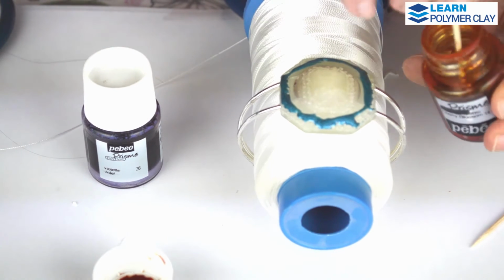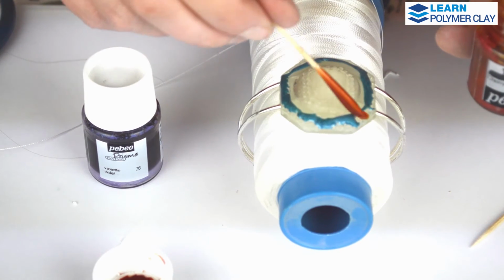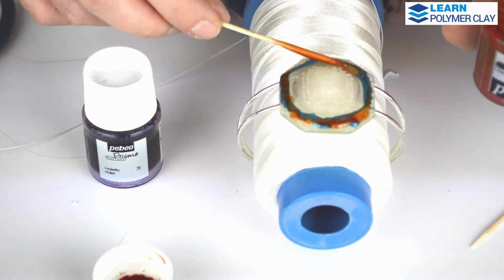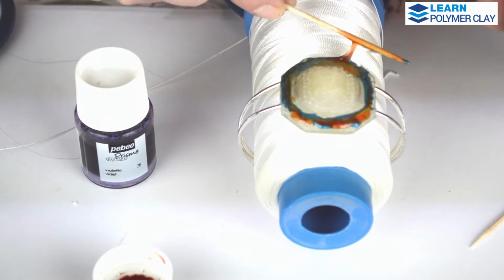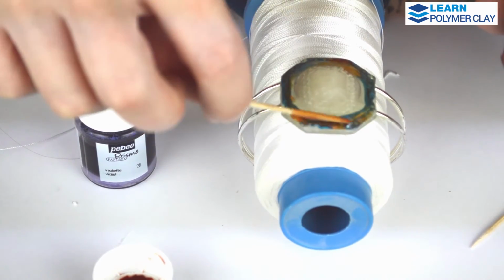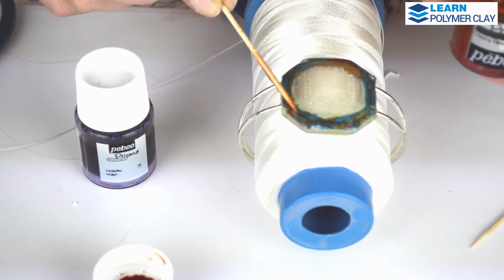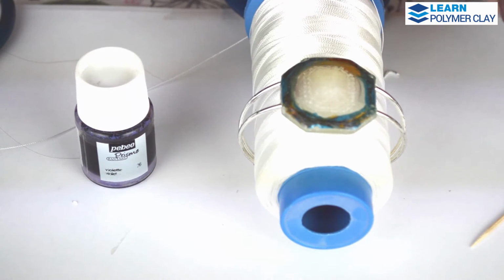Then I decided to add a little bit of cherry blossom, I think it's called. And I'm mixing the colors, I'm pulling the colors all over the piece, meaning I'm pulling the color to the sides. And as you can see, I'm not coloring the center of the piece, which is in fact a fancy stone, because I intend to glue silver gilding foil in that area, so there's no need to color that part. And I will apply a third color, violet.